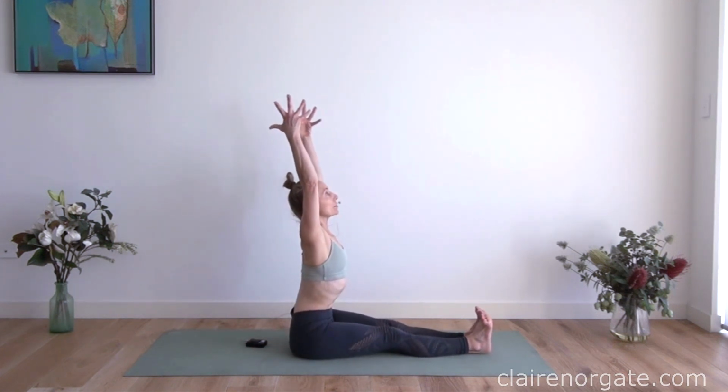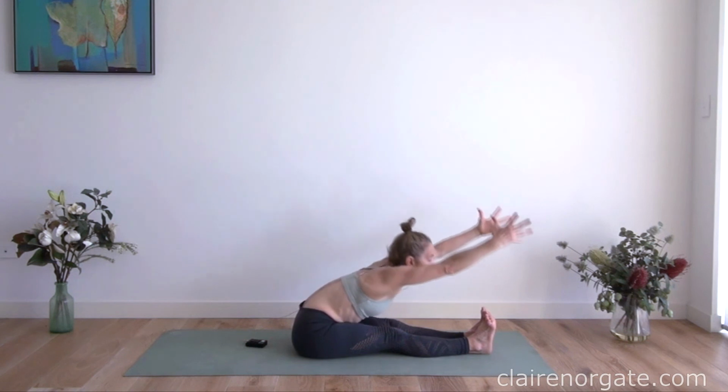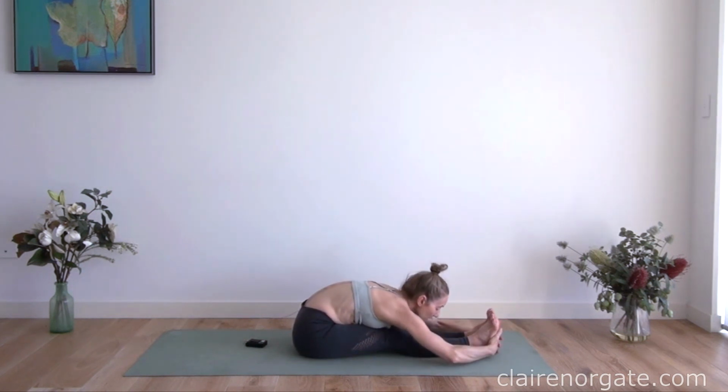Take both feet out in front of you. Paschimottanasana. Inhale as you lengthen. Exhale, fold forward. Grab anywhere you can. Take a breath in as you look through. Exhale, tuck your chin to your chest.